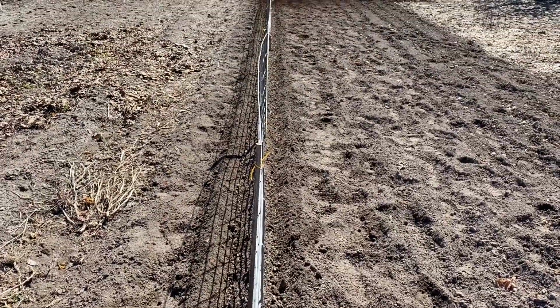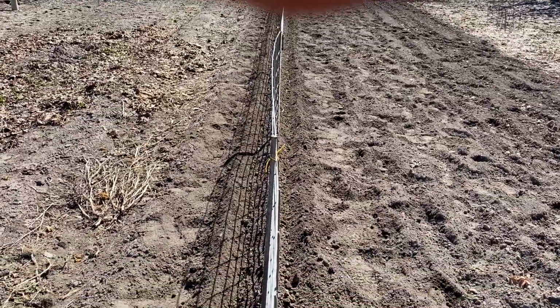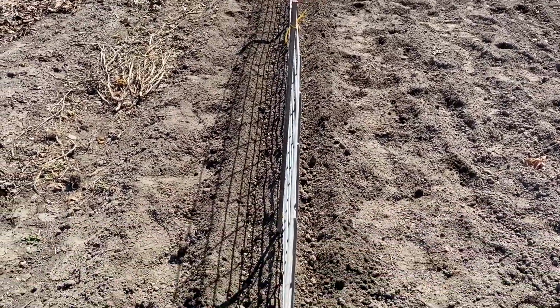Now I'll go along and cover them up and walk on it, and then all we have to do is water them and look forward to around the 4th of July to eating some delicious peas.